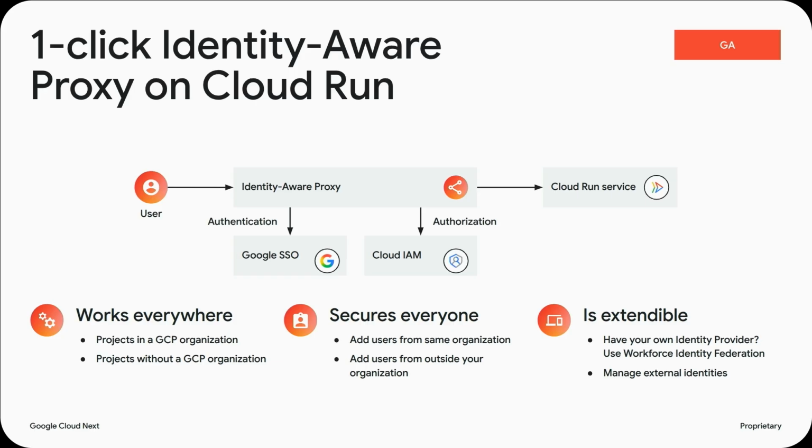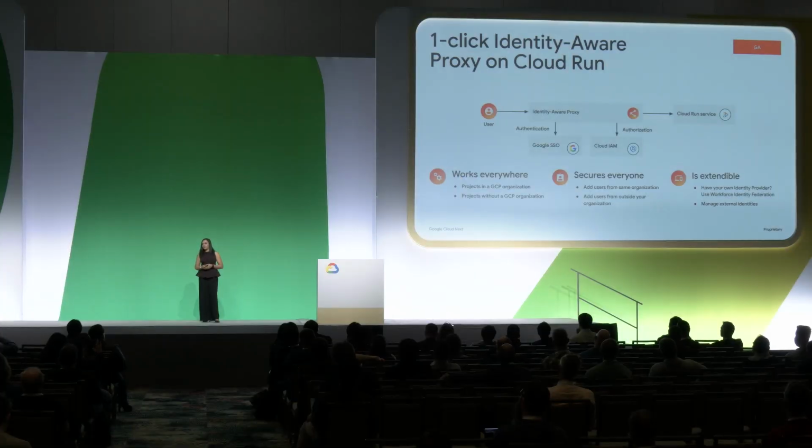Yeah, as you can see, IAP can now be enabled directly on your Cloud Run ingress path. You do not need to set up any load balancer or do any complex network setup. You don't even pay for a load balancer anymore, just for protecting your front-end applications. With the GA release of the feature, we have made major enhancements compared to its preview.